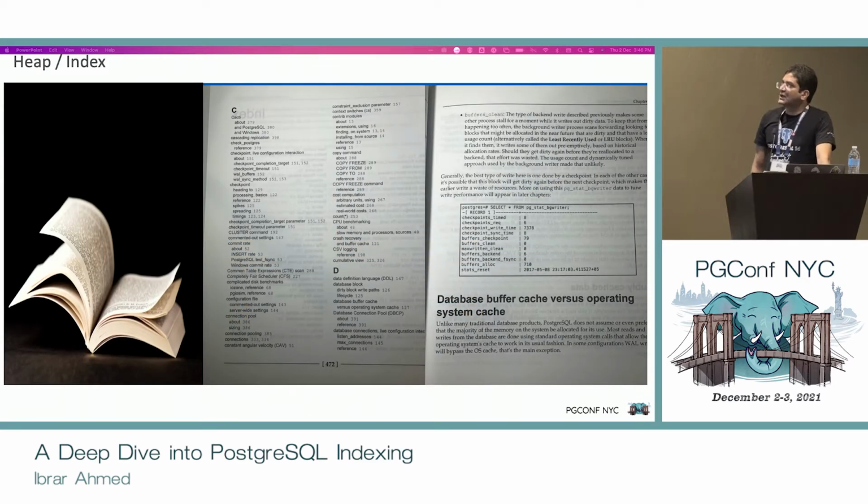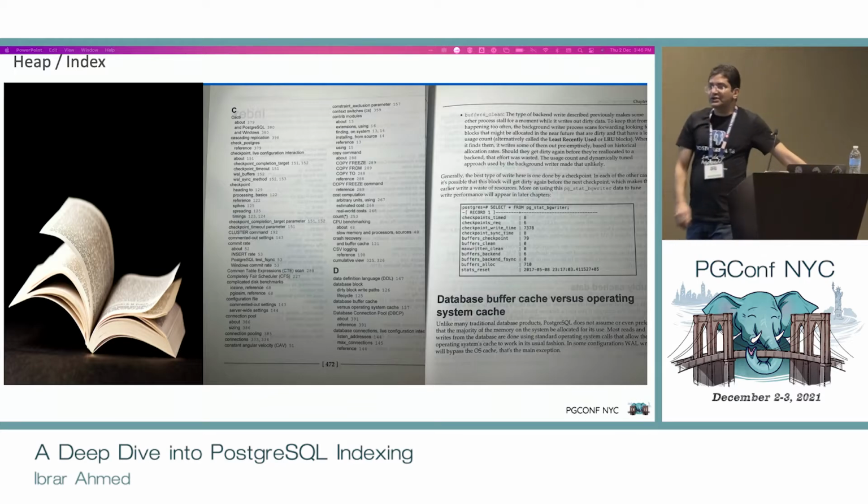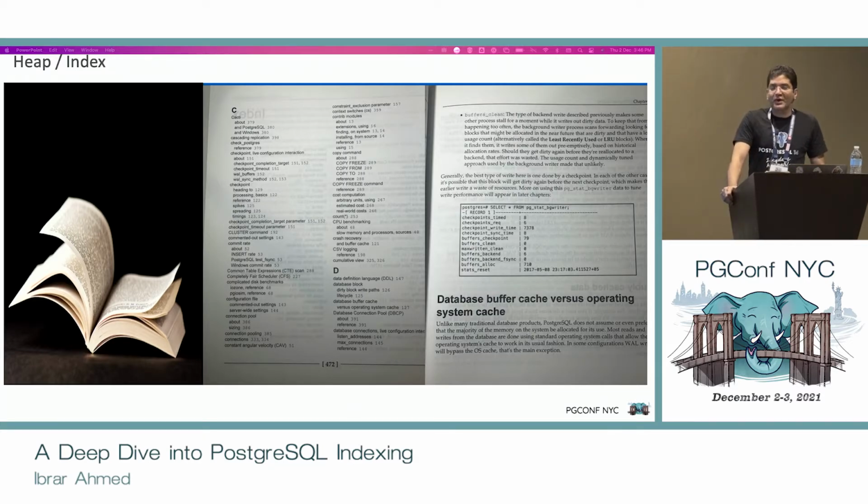So here's the main picture we were talking about, the heap and indexes. When we are talking about the heap, just imagine you have a book in your hand and you have to read the book. It's like a heap in PostgreSQL, and a table heap is the same thing. We will discuss that later. When reading the book, we will read the whole book, so it's called a sequential read. If you start from chapter number 1 and go from chapter 1 to chapter 10, 11, 13, and go on, then you are reading the book in sequential order.